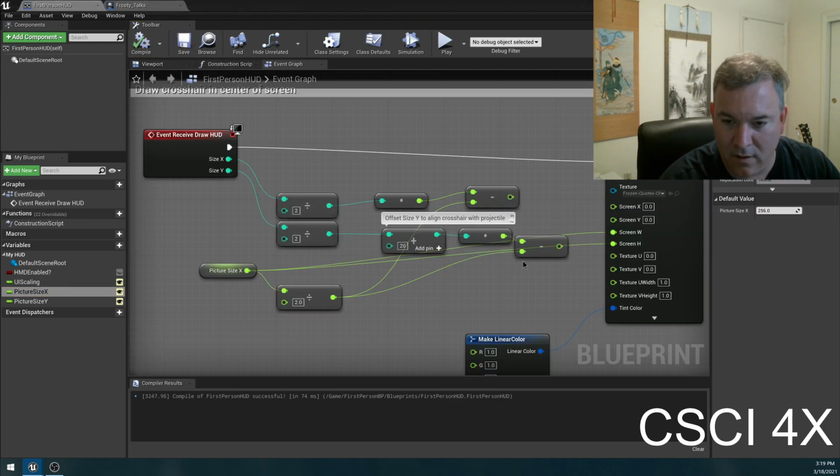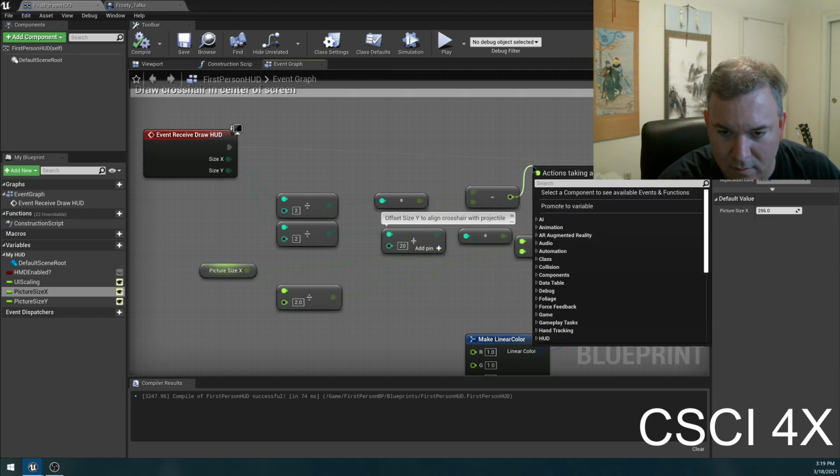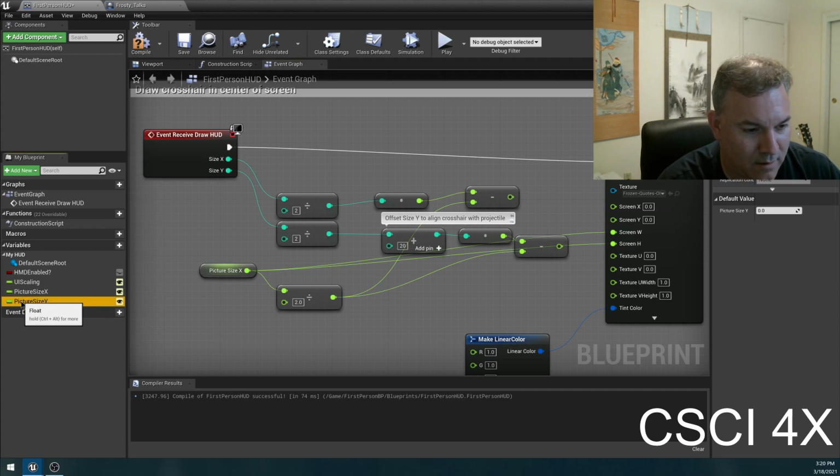Compile, save. So picture size X is the width, picture size Y is the height.